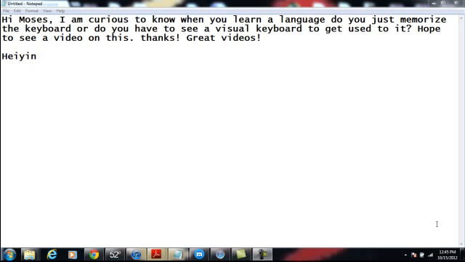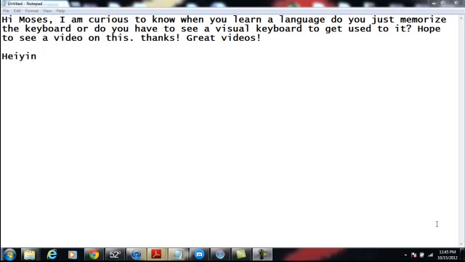I like creating a map for myself and then just looking off of the paper and eventually not having to look off of it. It's a big accomplishment. It makes you feel good. After you learn that and you're able to type on an English keyboard, you're very proud of yourself. So I can go anywhere. I can use anyone's computer, and if I wanted to type in Thai or Korean, all I need to do is download the language on their computer, and I could just type without having to look at a map, because I've already internalized it through the practice.